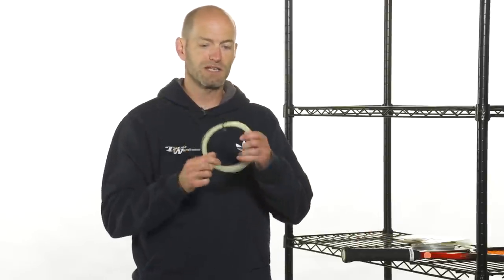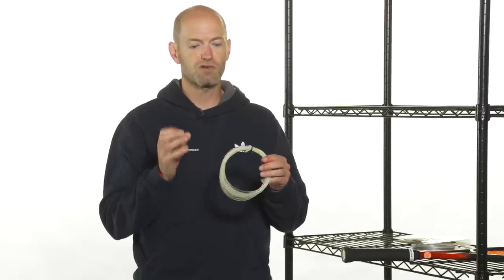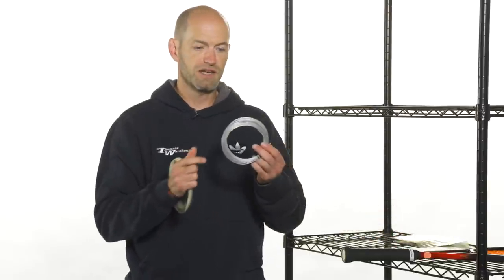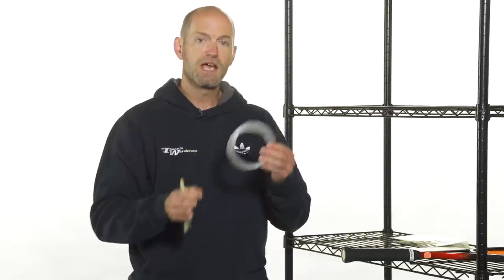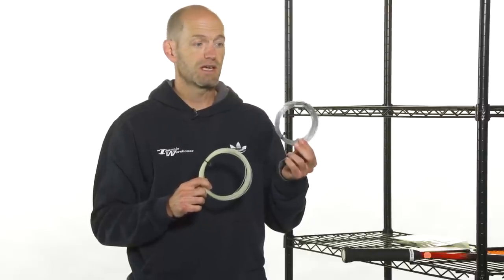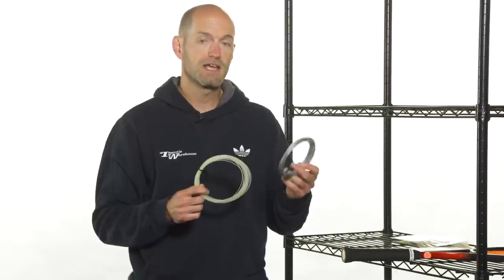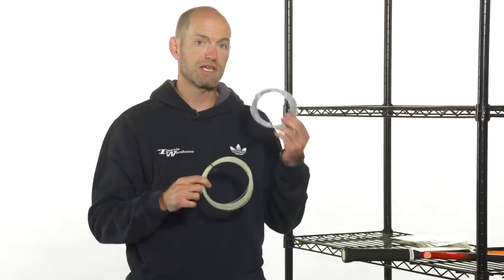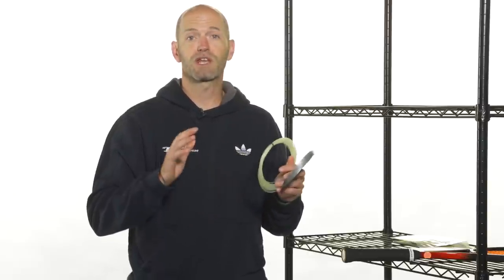If you're on a budget but looking for great playability, an awesome way to go is a multifilament — a really nice, soft, very pliable, arm-friendly string with great playability that really pockets the ball and gives you a ton of feel. Multifilaments can be expensive, anywhere from about ten to twenty dollars, but you can complement it with a synthetic gut. If I put the synthetic gut in the crosses I still get most of the benefit of my multifilament while using a much cheaper string — a good synthetic gut for under five bucks — which really brings down the cost. You take a half set of each: the multi in the mains and the synthetic gut in the crosses.